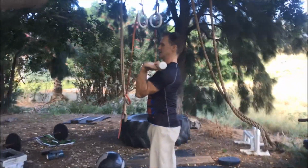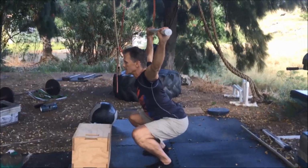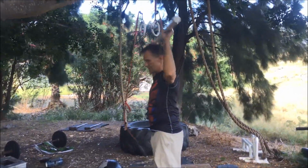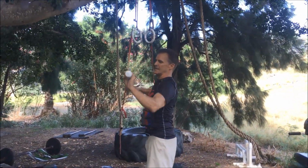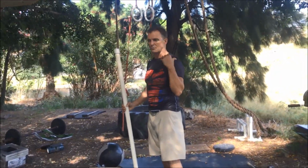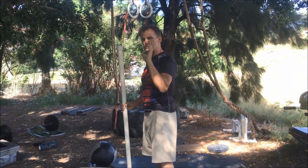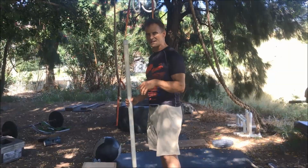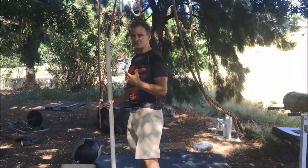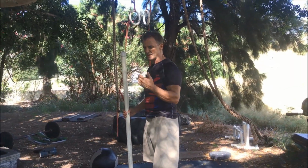Now you can do front squat. Inhale, exhale. Overhead squat. Inhale, exhale. If you notice with the bar, it was as close to center line as it could be. A little more in the front for the front squat, a little more in the back for the back squat. The overhead squat is kind of balance dependent, but you're still going to find your balance point, especially as you start adding weight to that overhead squat, because that is a full body exercise. You cannot, the heavier the weight gets, the better your form has to be.